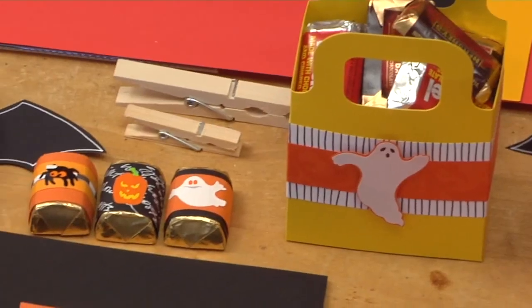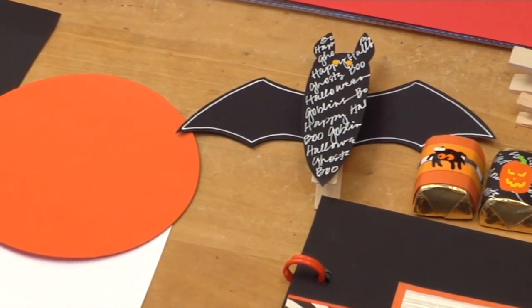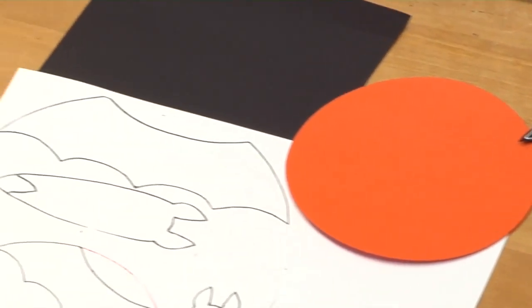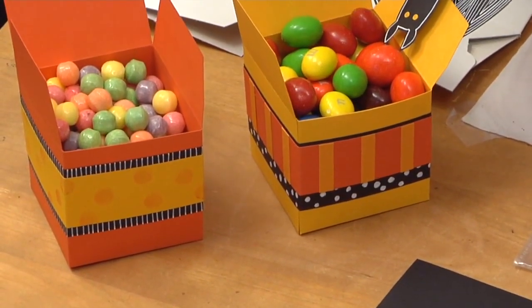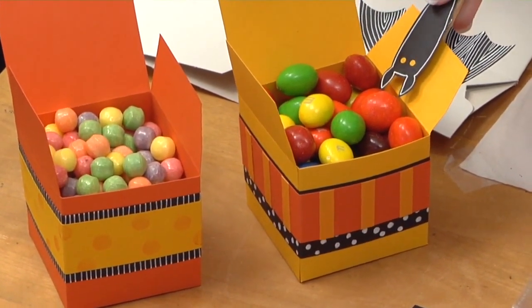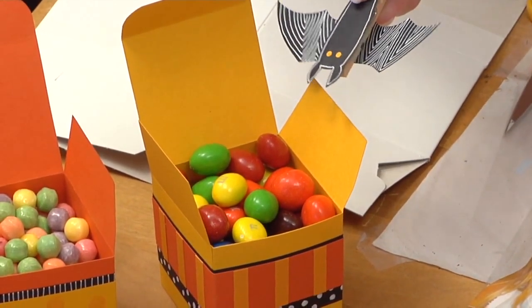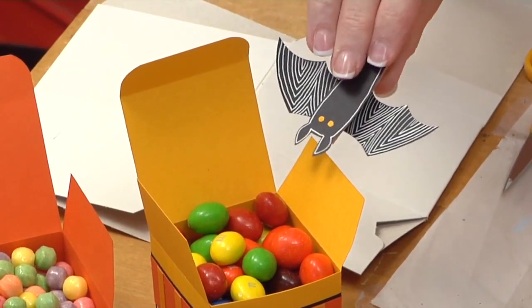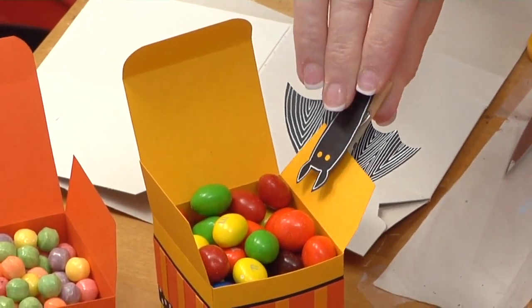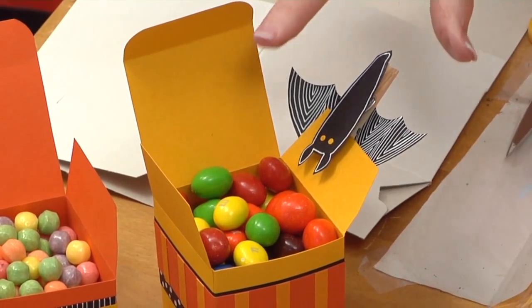So I thought we would talk today about creating really spooktacular favors for Halloween. And if you look here, you can see that I have a couple of boxes that have been filled with candy. And notice that this little box even has a fun bat clipped on. He's so cool. If you look at it from the side, you can see it's just simply a clothespin. We're going to see how to make him. Because it's a clothespin, of course, he can clip and hook on anything, which is very cool.